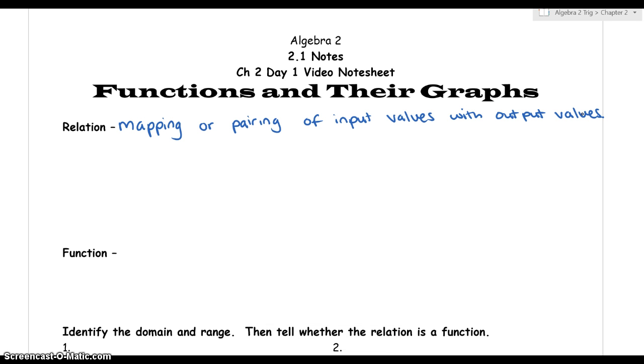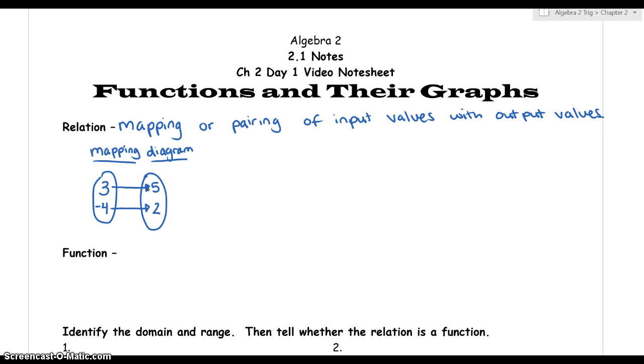For example, a pairing could be represented as a mapping diagram. I'm going to show you the different ways that you can write these relations. It looks like two little circles. Let's say I have the number 3 here, and that corresponds with the number 5. And let's say I have -4, and that corresponds with the number 2. That's what a mapping diagram looks like. So you would make your ordered pairs look like this.